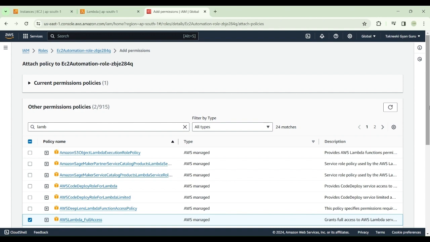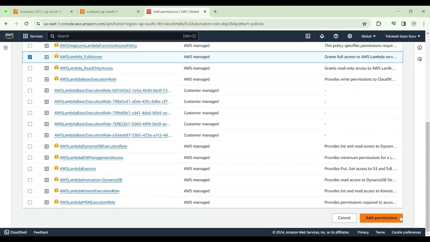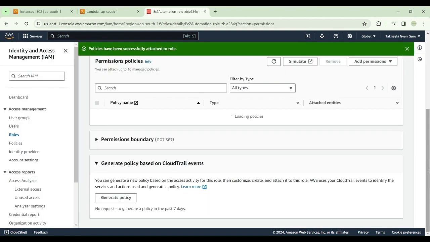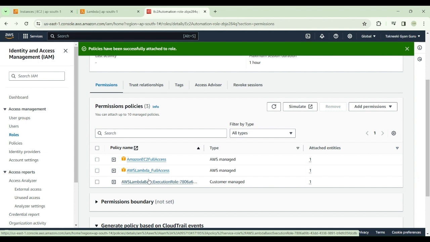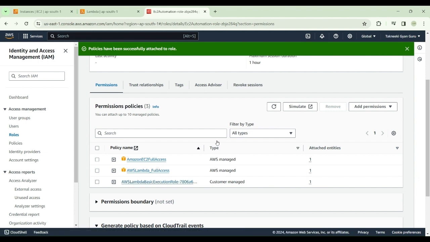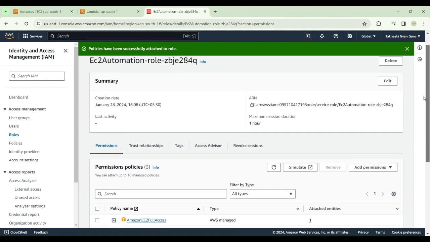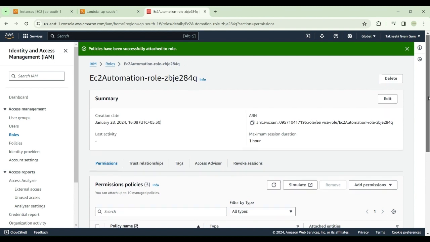I'm giving two accesses to this role and adding the permission. So now we have EC2 full access and AWS Lambda full access. You can also give specific permissions to this Lambda. What is needed is stop and start, right? So for that function you can specifically give those permissions also. It's up to you. It's not required that full access is needed for this. You can change it according to your requirement.